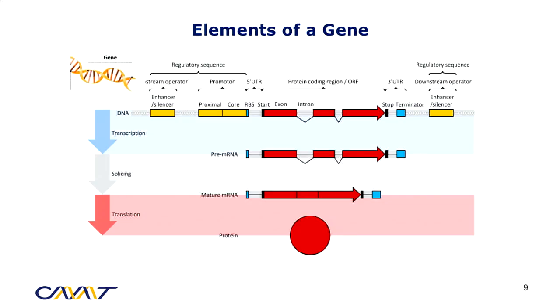Now, within the gene, there are many regions. This position here is called the transcription starting site, and as the name implies, this is the site where transcription starts. And then this stretch here is called the gene body. We have our exons, which code for the protein, and we have our introns, which are the non-coding parts. And some people believe there are some regulatory functions for these introns, and I'll get back to this point.